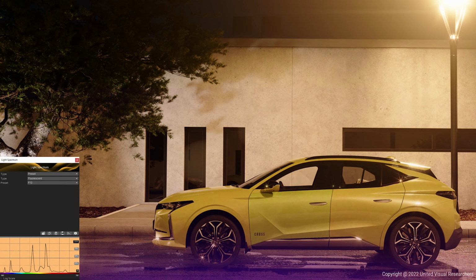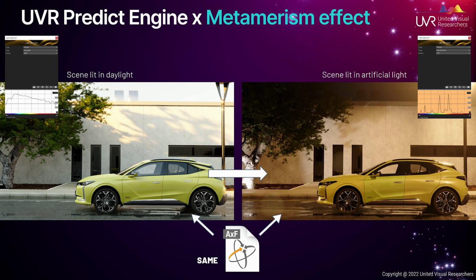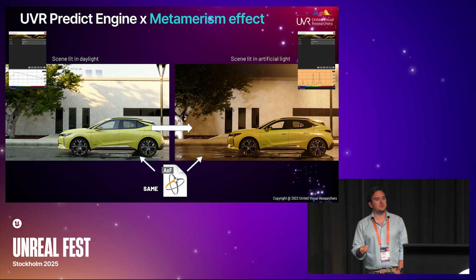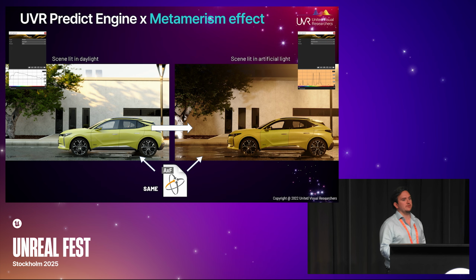Why is that? Well, in fact, what we had from the beginning is two different materials. Between this image and this image, we didn't change any materials, but the material from the door was different from the beginning. But under a different illumination, a defect will arise. And why is that? It's because of what we call the metamerism effect.